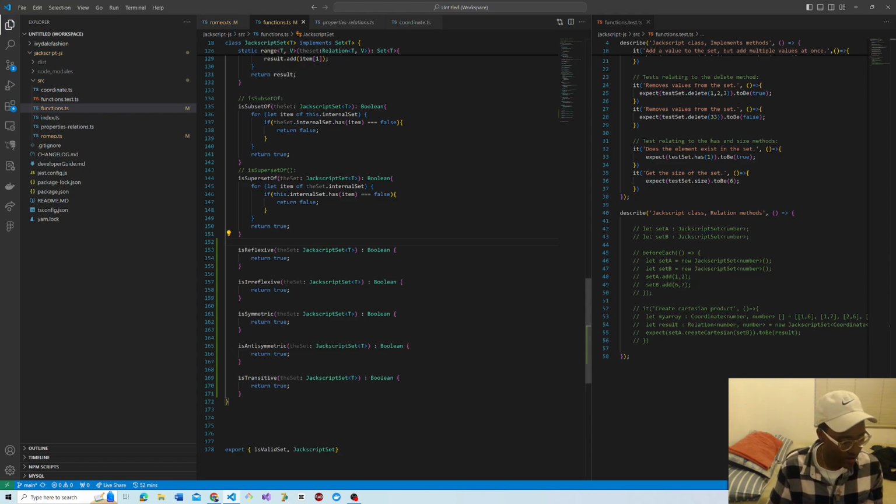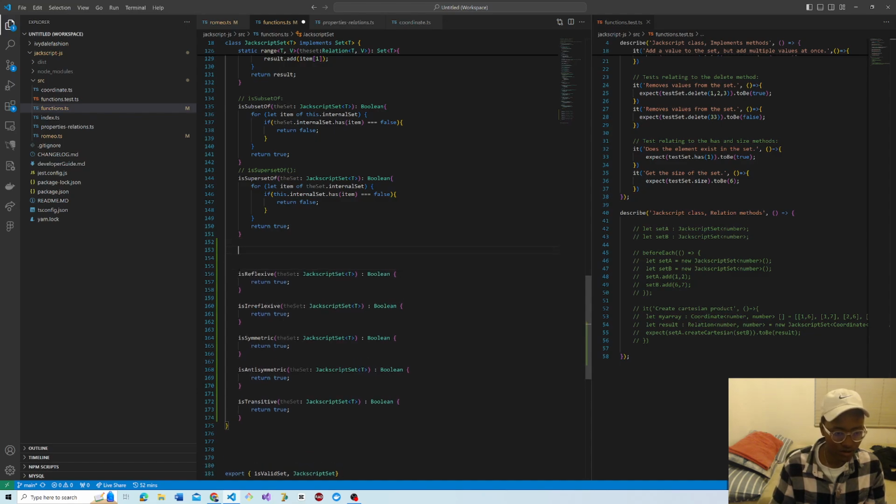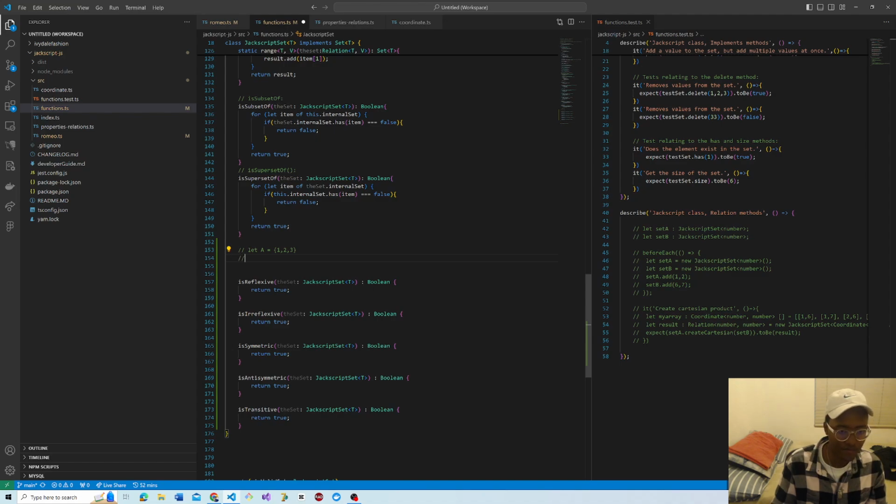So when I'm reading this, all of it always starts with let A equal a set, right? And if, let's say, R, which is a relation on A, is equal to something like, it's always coordinates.